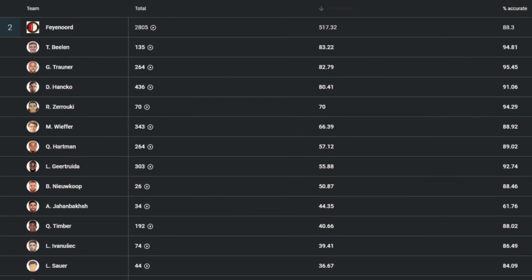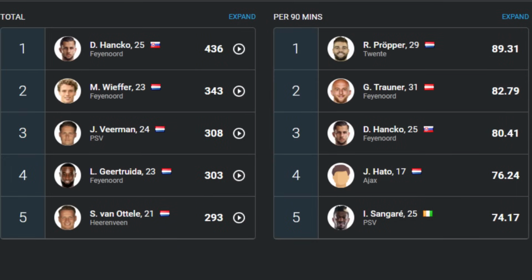Slot's Feyenoord this season are patient in possession and like to get the double pivot involved in building and progressing, which shows in their numbers. Feyenoord have completed the most passes in the Eredivisie with the highest completion rate, while Wieffer has completed the second most passes in the Eredivisie, and central defender Hancko being first.